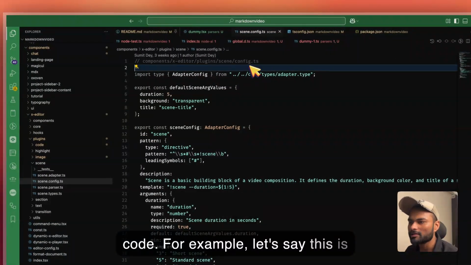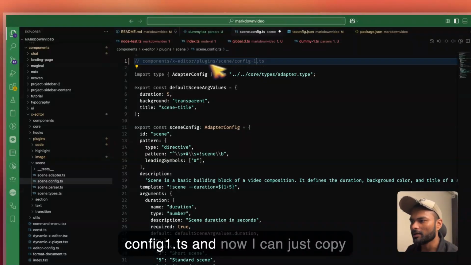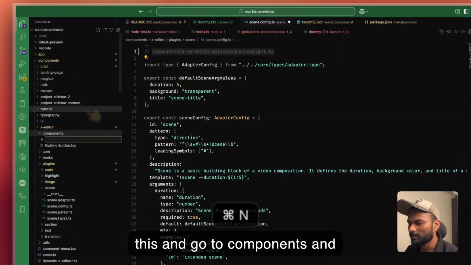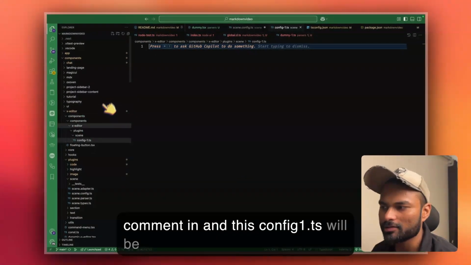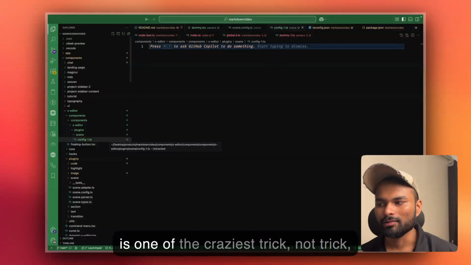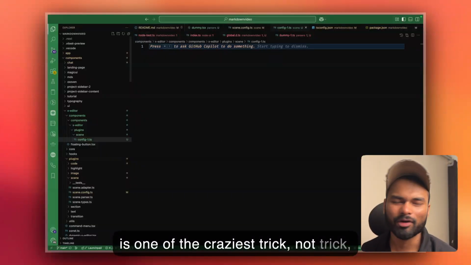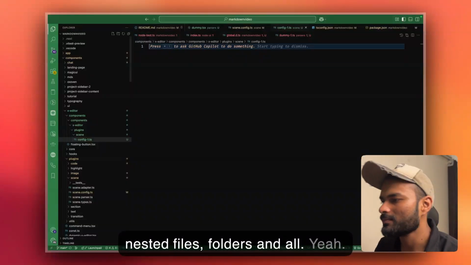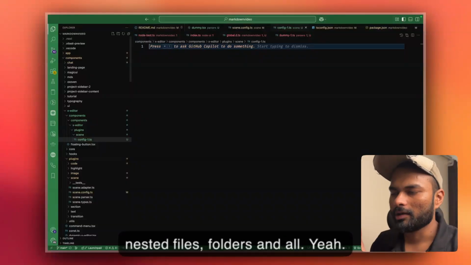For example, let's say this is config1.ts. I can copy this, go to components and paste it, and config1.ts will be created. That's it. And by the way, this is one of the craziest features of VS Code, to create nested files and folders. Okay, what next?